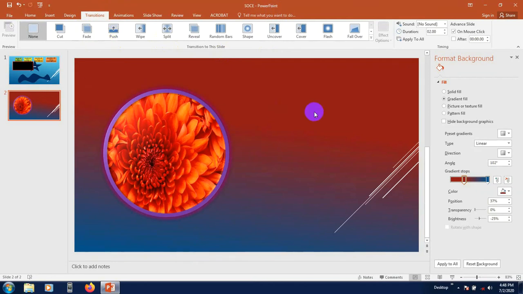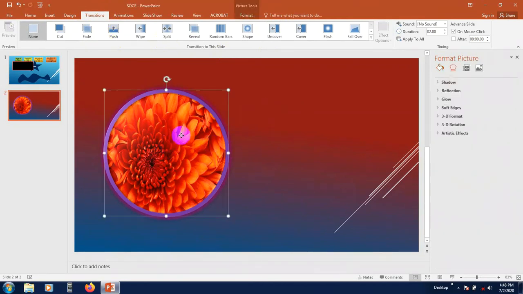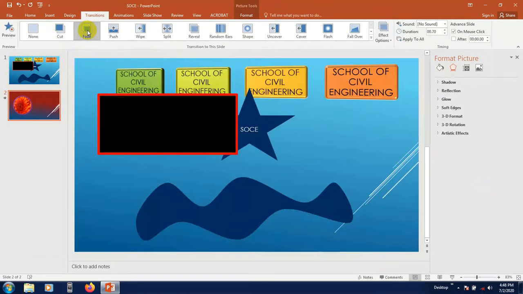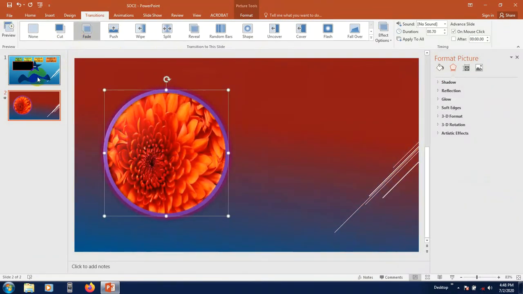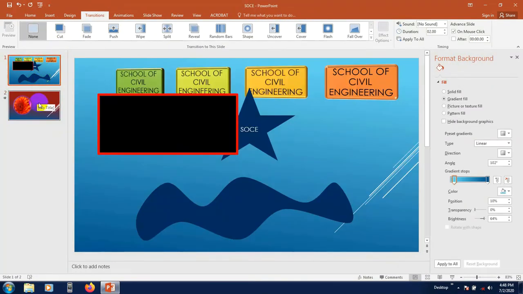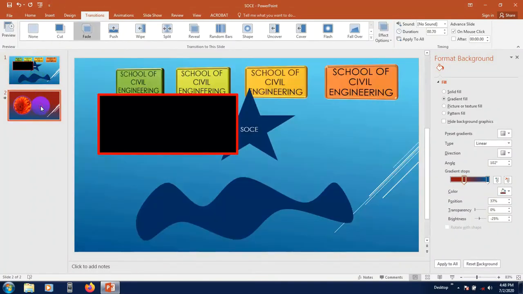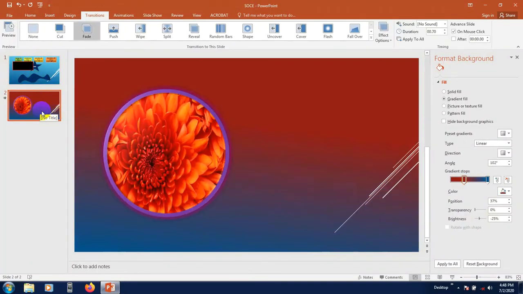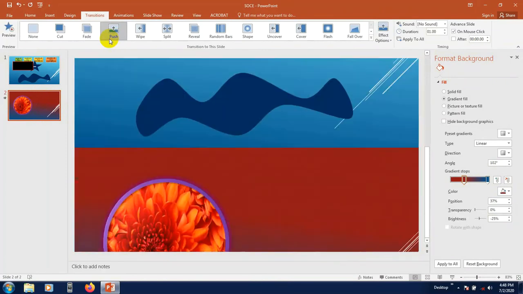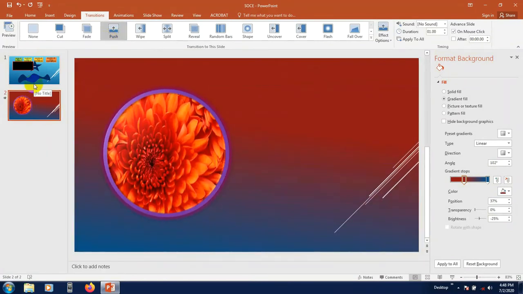So how do we actually use that? What is the procedure to use the transition? Suppose this is a picture and we want to use the transition. Simply if you click here, it will open like that. So what is the meaning of transition? From the first page to the second page, how your second page will open after your first page, it shows that. So if you click like that, your second page will open.